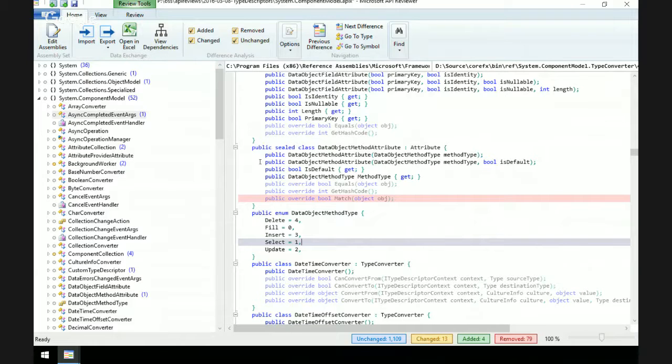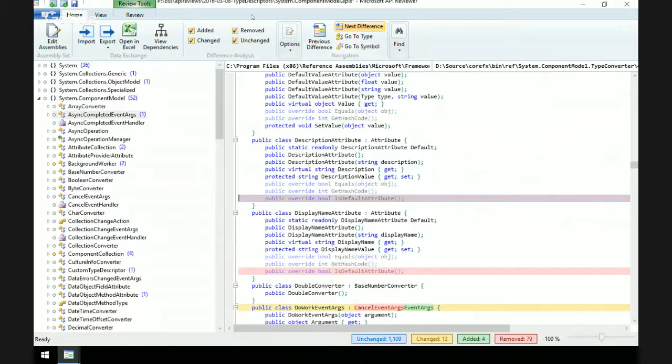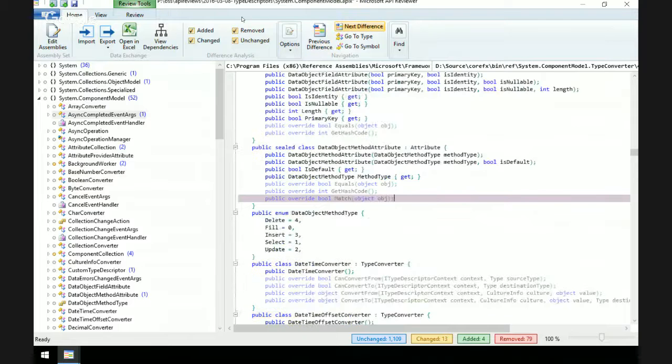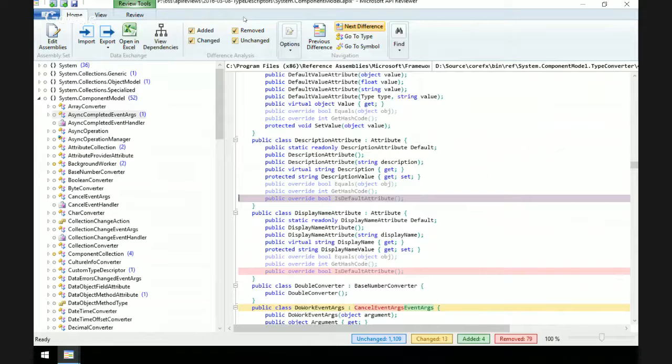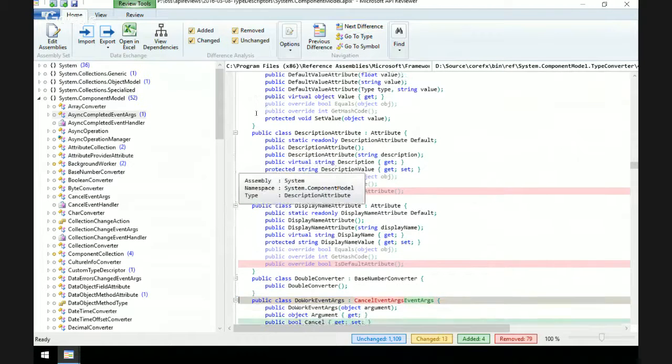Yeah, that sounds like a comment I would write. This returns the same as default attribute, equals object basically, but I guess they override it to do something special. Oh, I see. Is default attribute the same thing? Yeah, same thing. These are the best APIs to have.